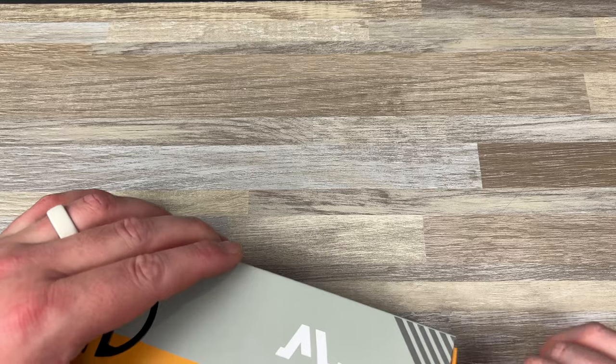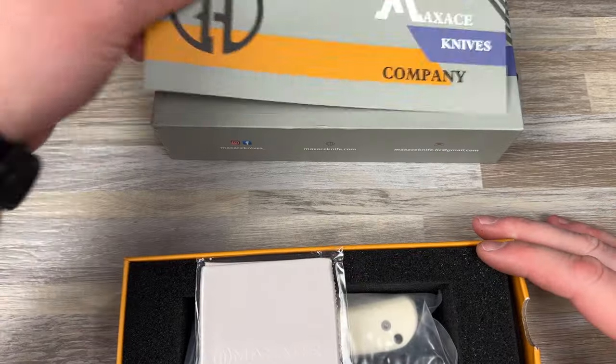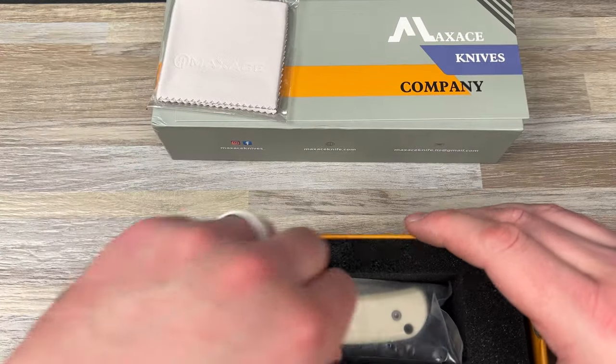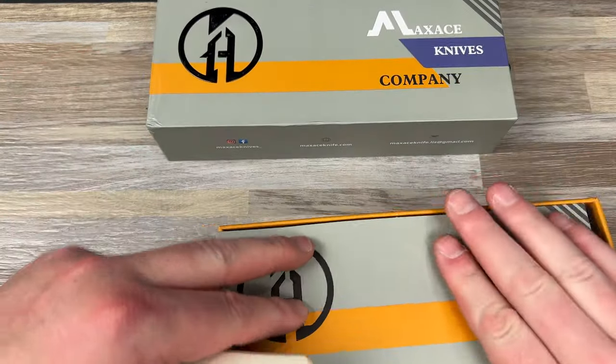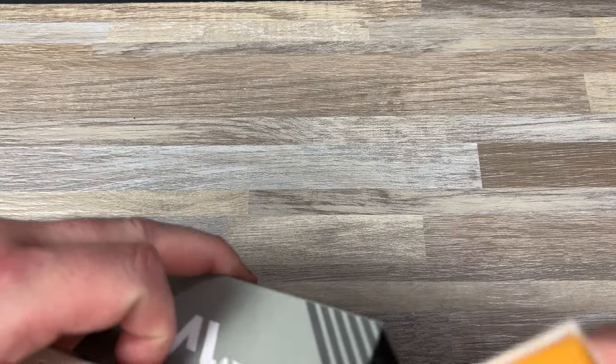I just thought this was interesting. The packaging on these is crazy. Another cool thingamabobber. And another knife that comes out. And here we go. And in we go. Oops. Fold this back. Hold on.